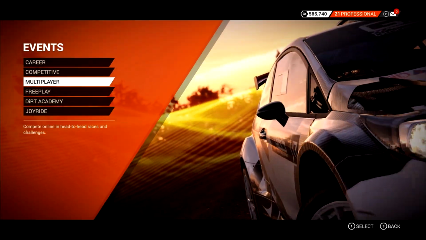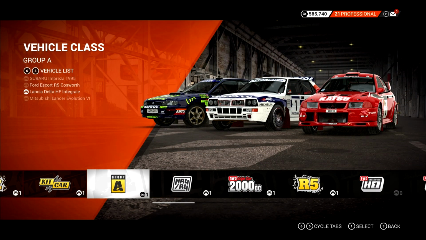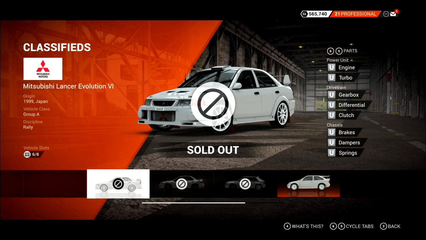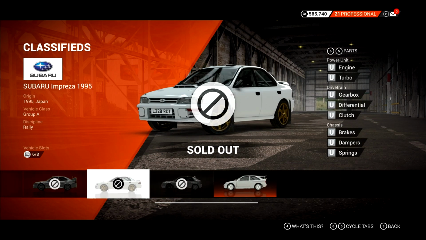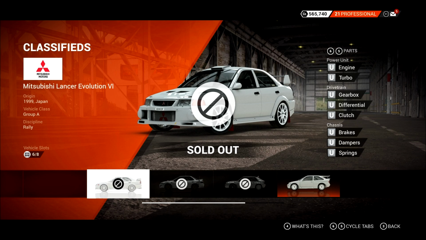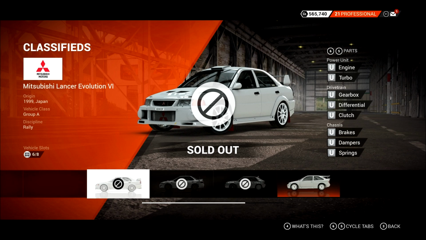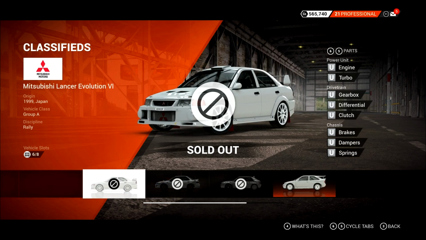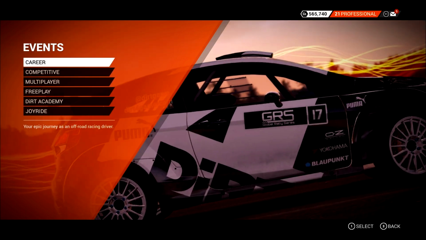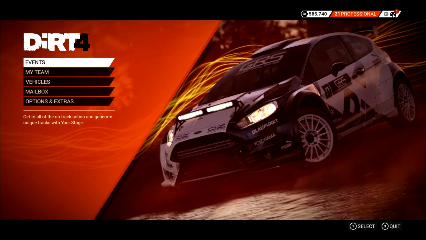Let's just check one thing. Vehicles, classifieds. Group A, what other cars? Lancia, Subaru. I would like to drive this car, but I'm a little bit hesitant because I don't know on which side I'm sitting. Maybe I can give it a try in the DiRT Academy, maybe I can find out where the driver's seat is on this car.